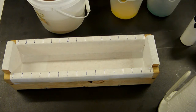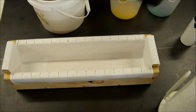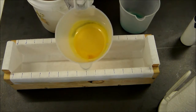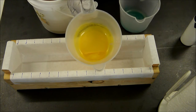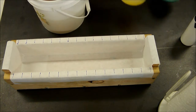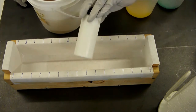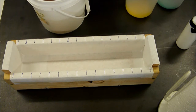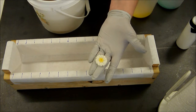Today I am using Daisy Chain fragrance oil from Brambleberry, and I'm using Shimmer Lemon Pop mica from TKB and Harlequin Green mica from Rustic Essentials. I'm also using titanium dioxide, and I made some really cute soap embeds for the top of the bars.